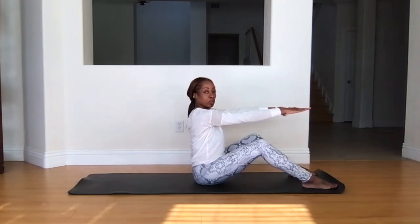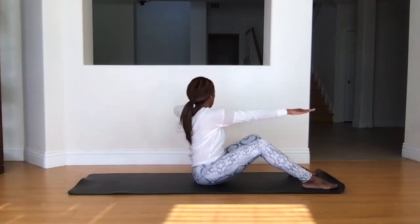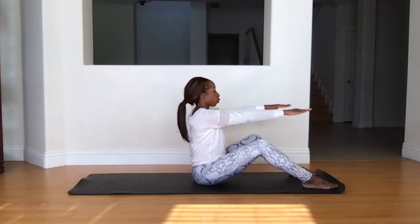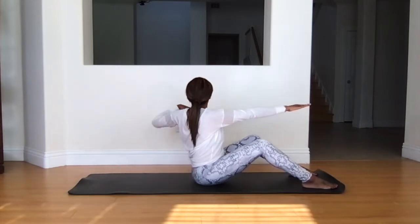Right from here, guys, we're going to bring the right arm in and reach it out. Bring it back. So you pull the left, you coil turn. Twist and reach. Coil turn. Good. 1 more on each side.